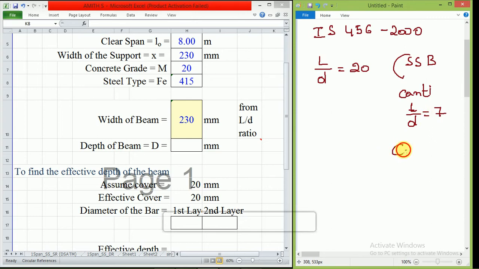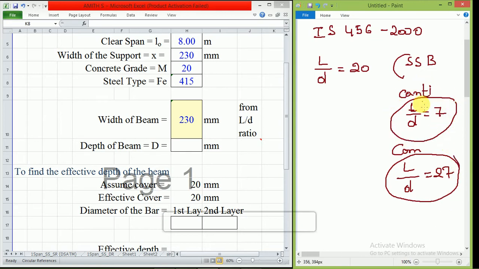In case of a continuous beam, the L by D ratio would be 27. Just remember these things. They will be asked in competitive examinations. What is the L by D ratio of the cantilever beam? What is the L by D ratio of the continuous beam or simply supported beam? In our question it is mentioned that it is a simply supported beam, so let us make use of L by D ratio equal to 20.